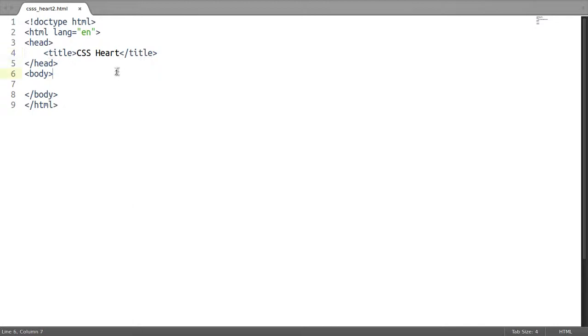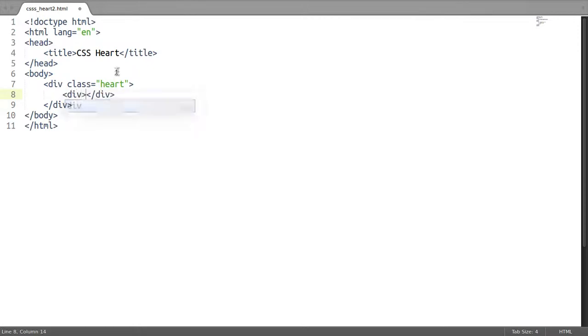So the technique here is, first of all, between our body tags, we're going to create a div. We're actually going to be playing around with divs, and the first div is actually a container, what you would call a container or a wrapper. And this container, I'm going to give it a class, and a class is going to be heart, because this is actually what's going to hold all the other shapes inside. So inside this container, the div with the class heart, this is actually where we're going to create the other three shapes, the two circles and the triangle.